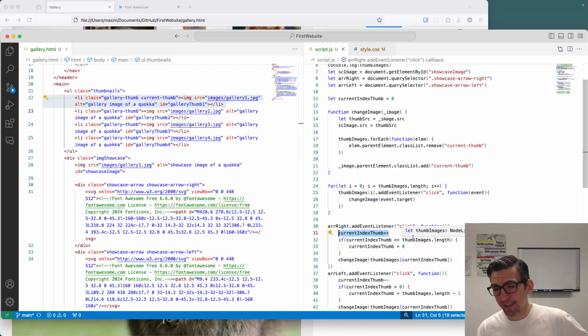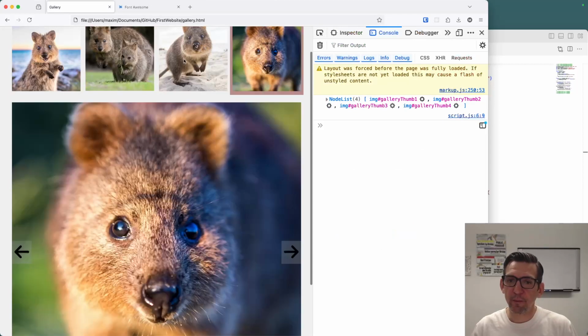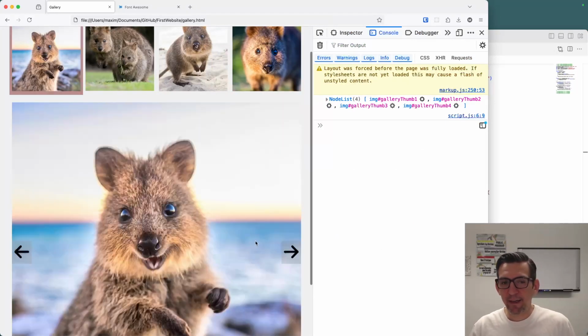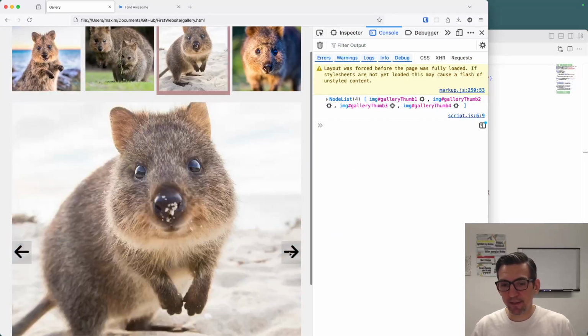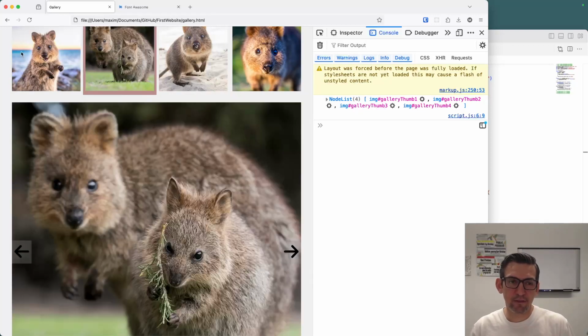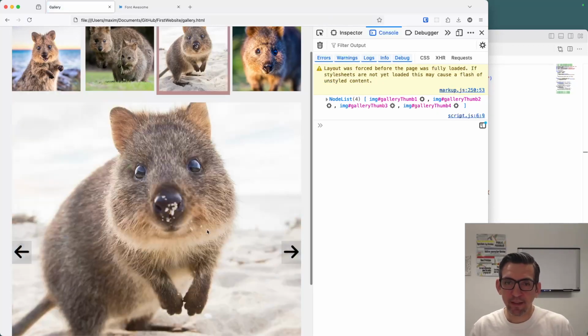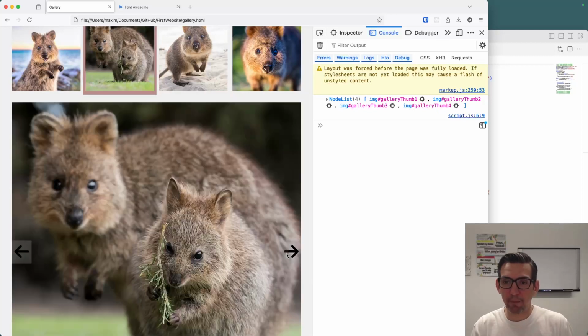If we're not clicking on the arrows, we're not changing that index, right? So if I'm making a selection from my thumbnails, I'm not advancing it. Let's reload the page again. If it's here, it's going to go back because it was 0 and now it became 1, even though the actual image was image number 3, right?